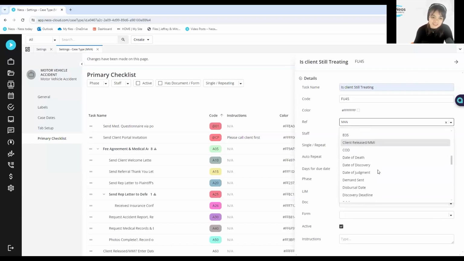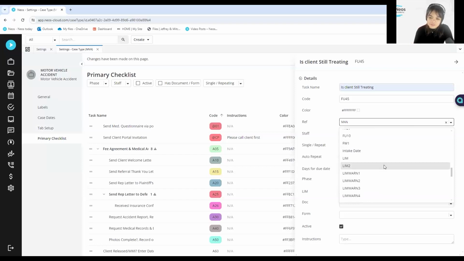Those are all of the different case dates that are set up in the case type setup, all the way to the left. If you look under general and labels, that's where you can set up the case dates. That'll probably be another NEOS Academy, but there's a different setup for that as well.